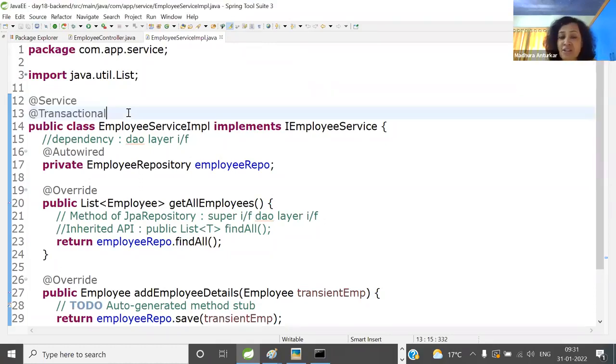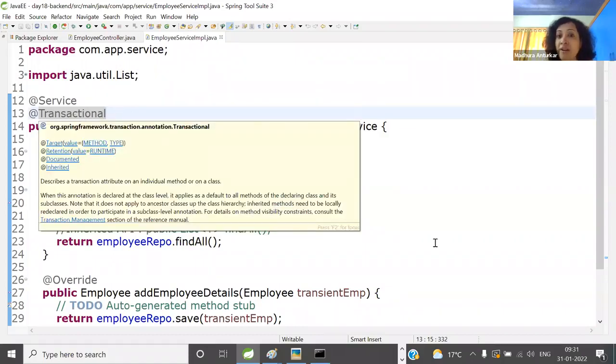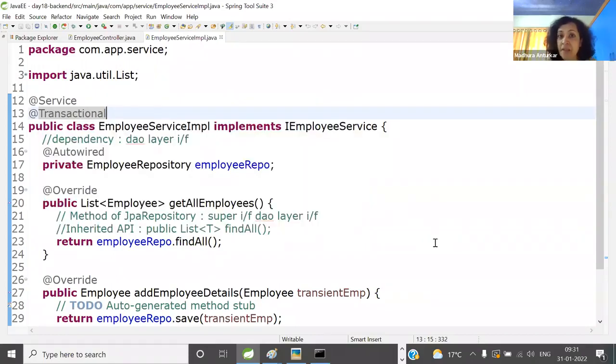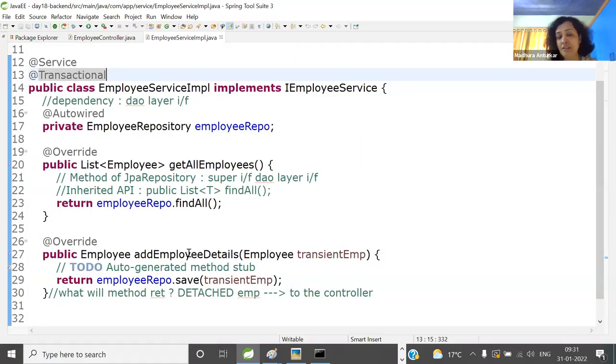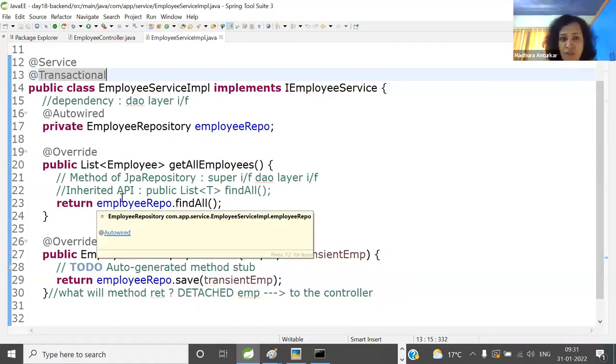Now the second one, @Transactional. This is for telling the Spring container, when any layer above this, the controller, calls this transactional annotated method, your Spring container's transaction manager bean should begin a transaction. And which methods will be called within a transaction? All these methods. Okay, so let us focus on one.